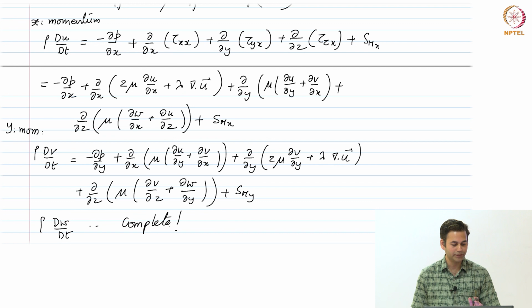So for that, we are going to rearrange some of these terms. I will go back to the x momentum equation. What I would like to do is split this 2 mu partial u partial x term into two terms, so mu dou u dou x plus mu dou u dou x. Then I am going to collect one of those partial u partial x terms from here, and the other term I am going to take is this one, the first term of this, which is mu times dou u dou y.